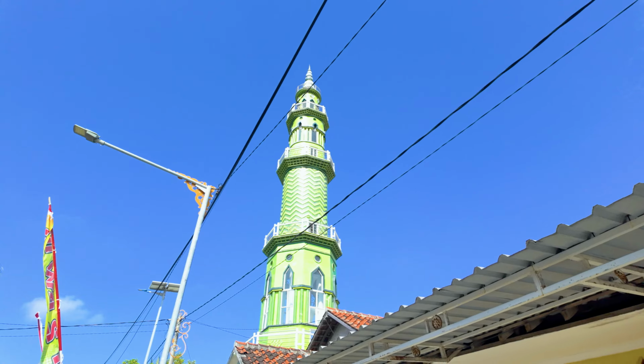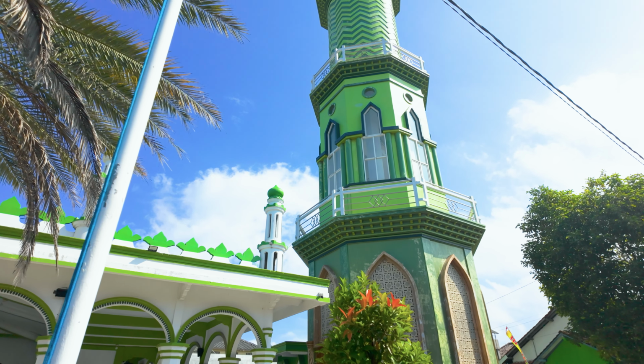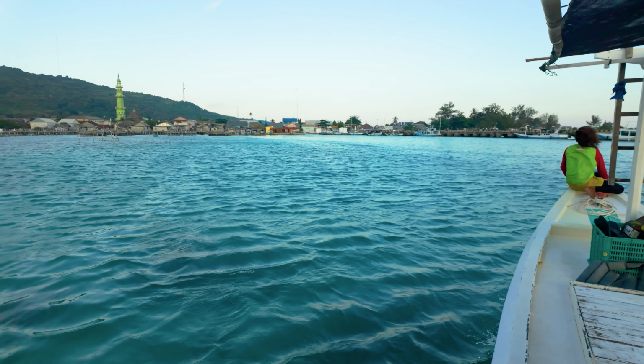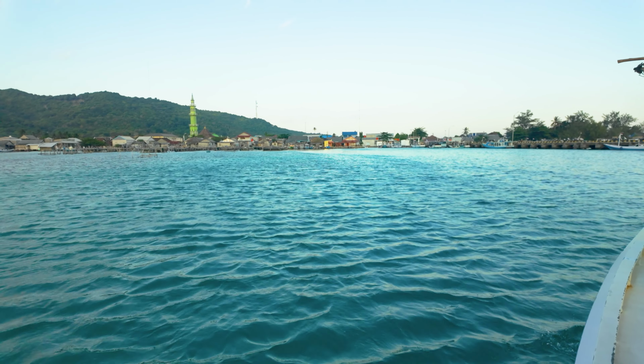So we've just come to Beta Muda Kim Mosque, which is the main mosque in the whole of the island. We were going on our boat trip yesterday, and this minaret here is literally the only structure on the whole island, except for the massive hill in the middle, that's over a few meters tall. It sticks out above town, and it's bright green as well. It looks absolutely stunning to walk past. You can hear the call to prayer from miles away.